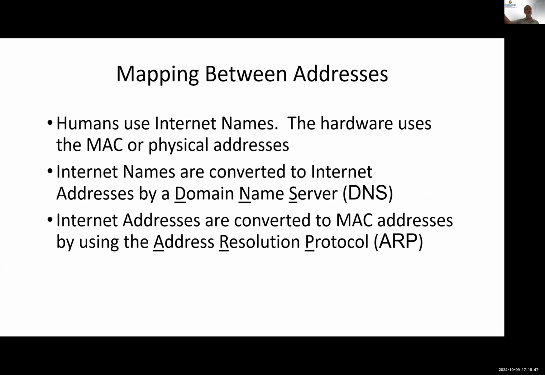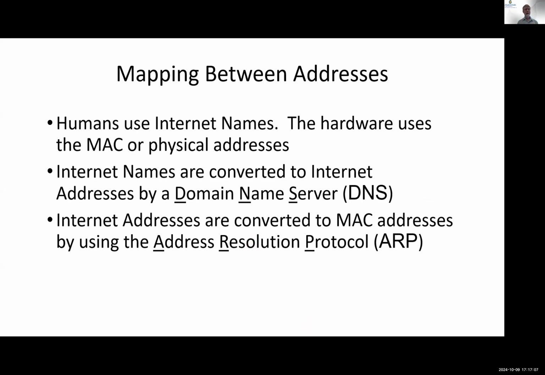It doesn't work on somebody else's network, which, by the way, may have a different hardware type. They may not use Ethernet. They may have token ring or any one of the other many network types out there. It doesn't matter, because you're going to send things over the internet using internet addresses, which are 32-bit, or if you're using Internet Protocol version 6, 128-bit.